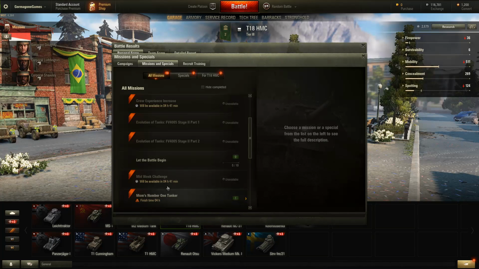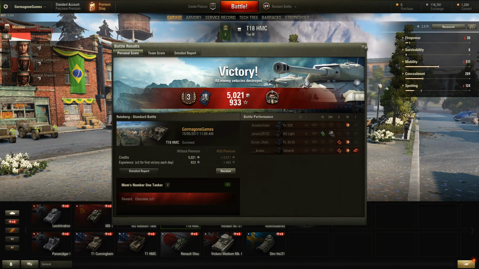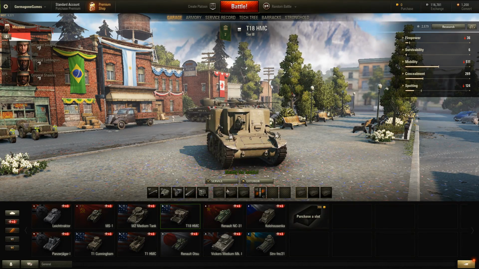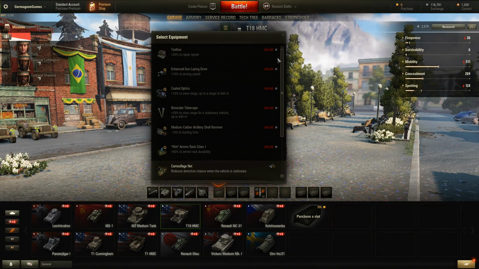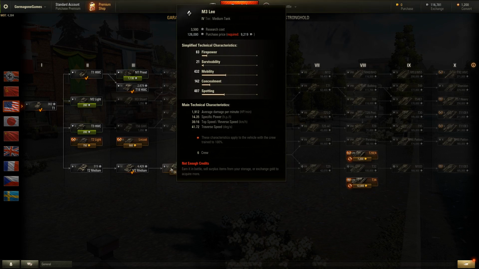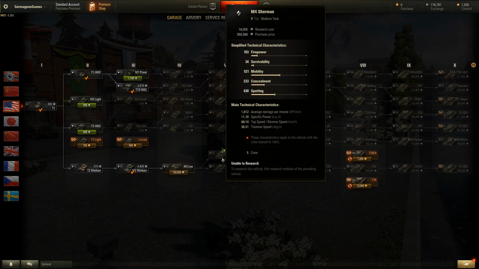So if we go look at this. Chocolate's not there. What about here? That's camouflage. Okay, don't care. So, tech tree. Let's see, 20,126. We're 10k away, guys. 10k away for the next tier. And then we gotta go into what's that? Medium tank? Or do we go heavy? I kinda wanna go heavy.